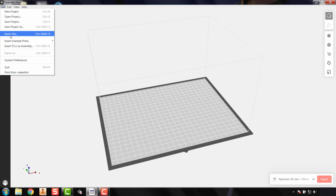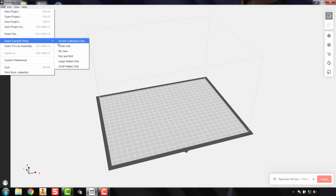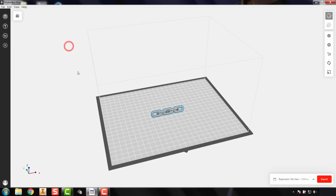If you just want to come in and mess around with it a little bit and get familiar with it, there are some sample prints that are included, including the chain link, nut and bolt, and a couple other things here. So first thing we're going to do, we'll go ahead and import this chain link file. So click on that. It's going to go ahead and insert it.